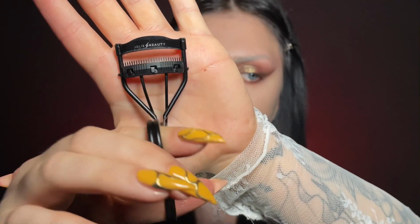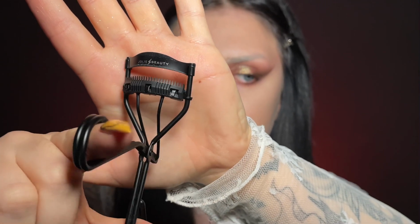I don't think there's a lot of mascara, if any at all, going on in these looks, but I want to add something. So I'm going to curl my lashes really quickly. These are the new Jolie Beauty lash curlers, but can you see like the separated bits, like the little teeth? I'm going to call them teeth. They're really, really good. Like, this is the best lash curler I have ever used. Get that right into the root. Just give it a few little pumps.